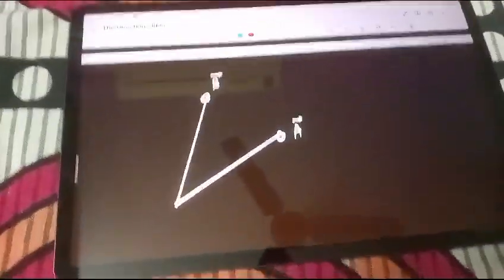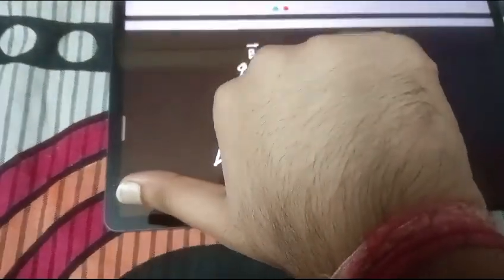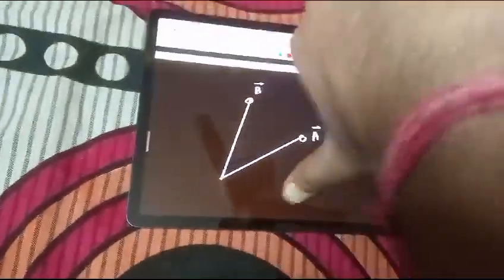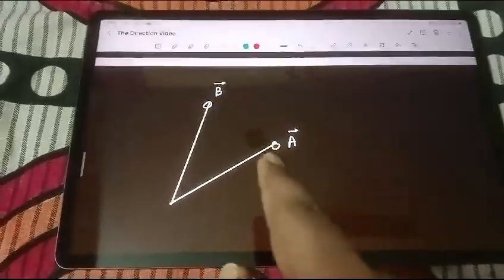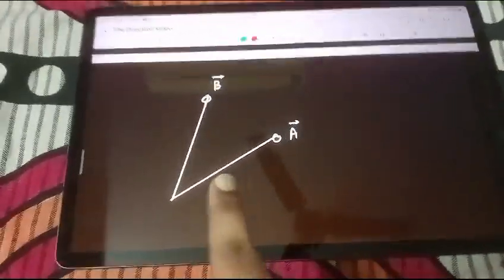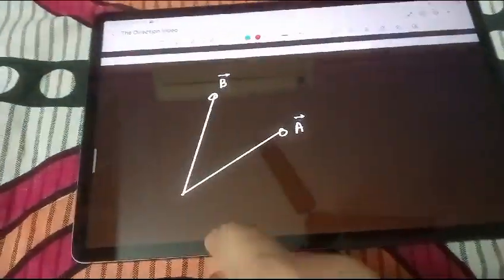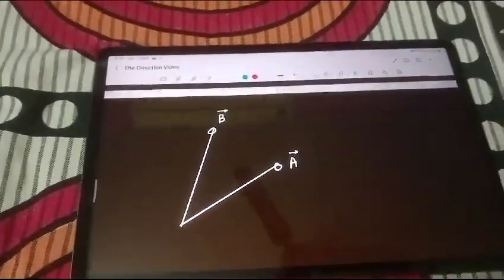But if we are talking about b cross a, I point my fingers towards the vector b and I curl my fingers towards vector a. I'm going to point the things more beautifully. I point all my fingers towards vector b, and I curl my fingers towards vector a, and you see that my thumb points vertically downwards. As a result, the cross product b cross a is going to point downwards, that is into the plane of the paper.